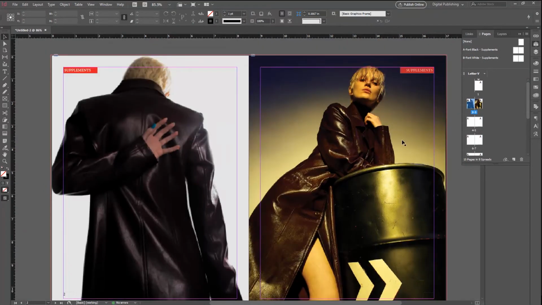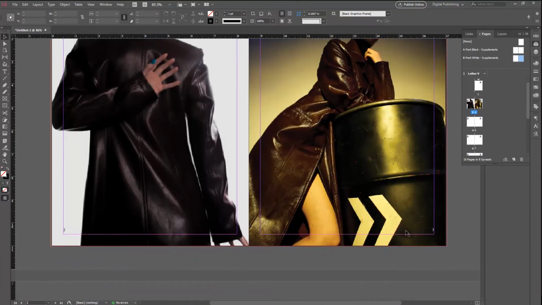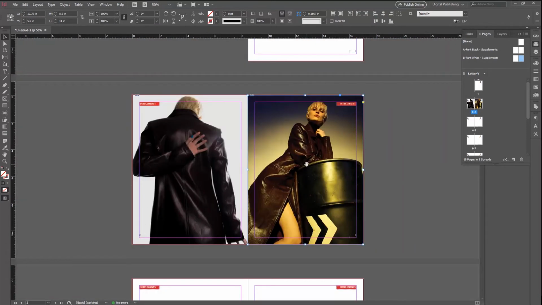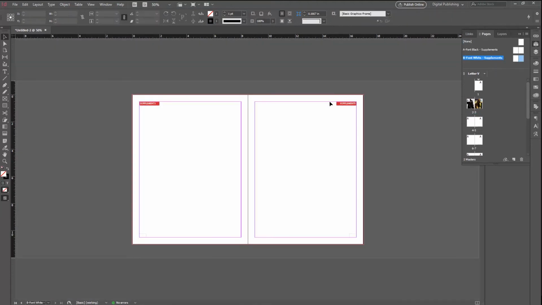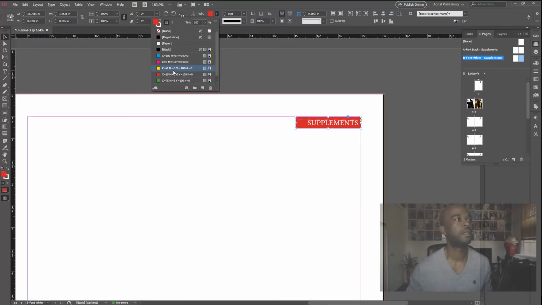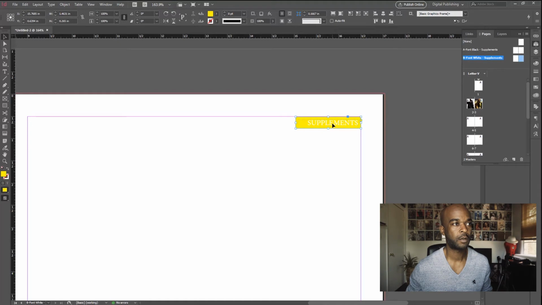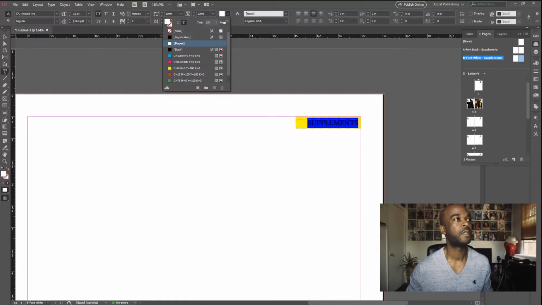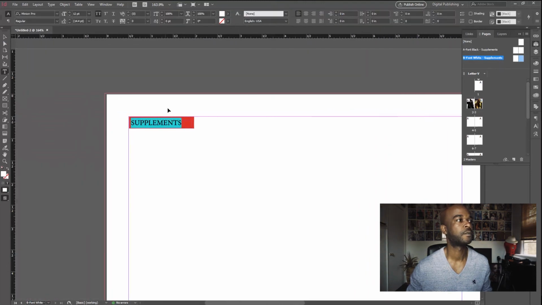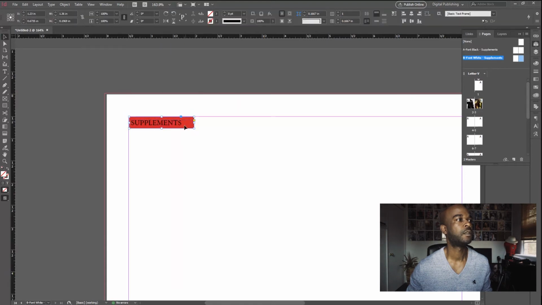As you can see, it's dark, but watch what happens when we drag the right page on top. Boom, what do we have? A white text. Simple as that. What if, on our white text, we didn't want red supplement tops? What if we wanted yellow, and we want our word supplement to be black? Let's do the same thing over here. Black, and we want the background top to be yellow.